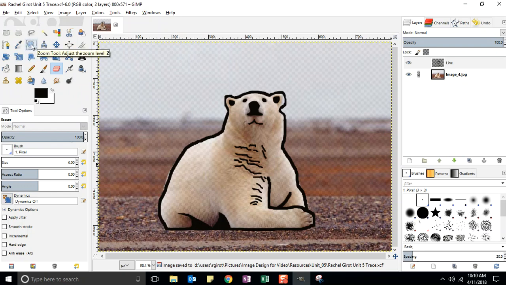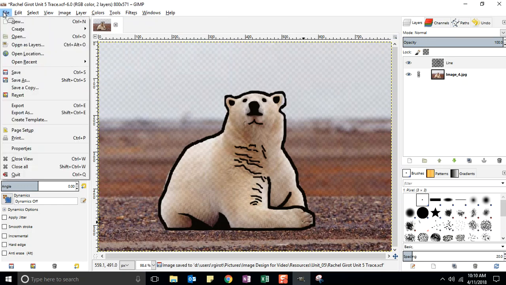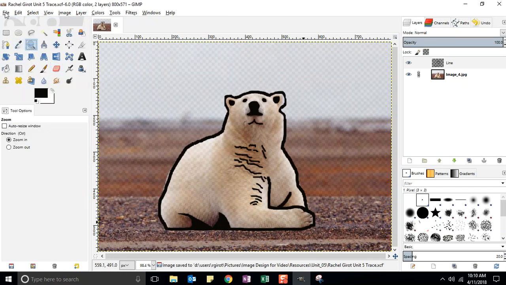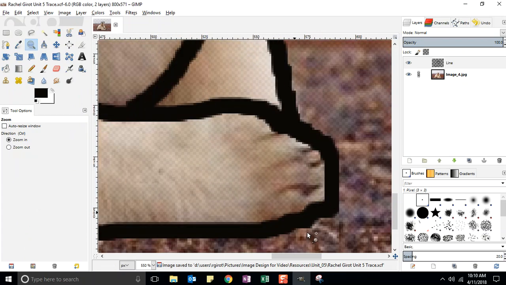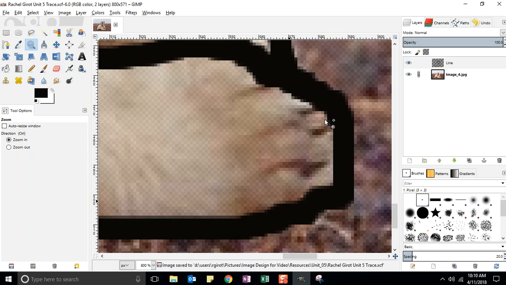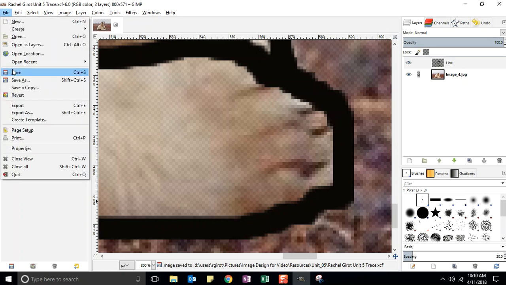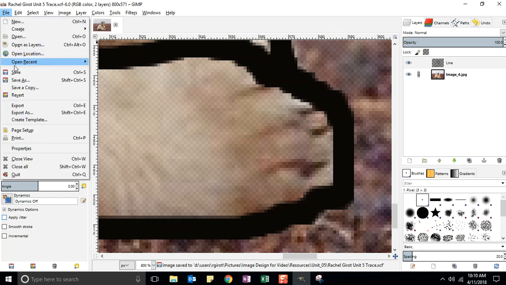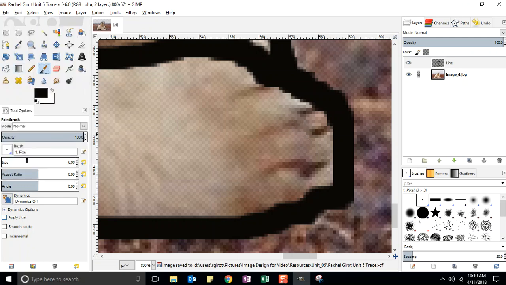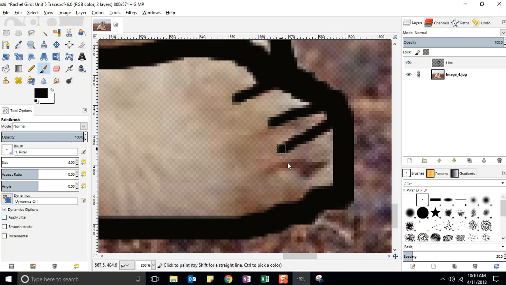So I got my magnifying glass selected, and I'm just going to come down here. Whoops. Nope, the eraser was selected. I have to click save a lot. There. So I'm zooming in by clicking on the area that I want to zoom in on. And I need to grab my paintbrush and check to make sure it's the right size by clicking save, so I can see it's a little big. Going to bring that down. All right, here comes the paw, claws.